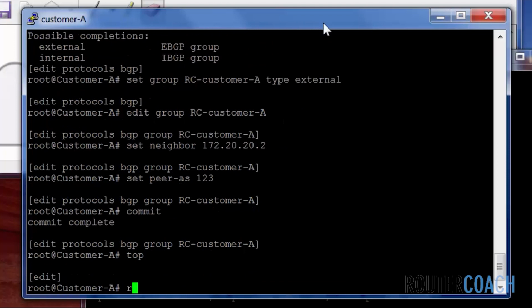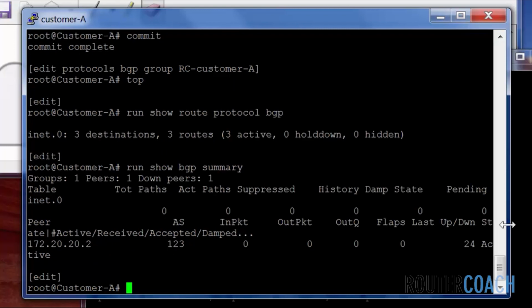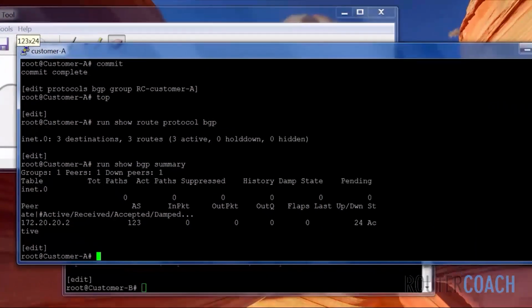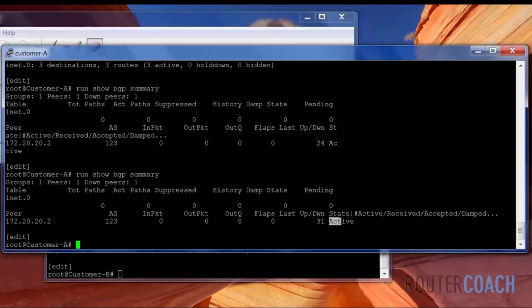Now if I say run show root protocol BGP, we see nothing at the moment. We could also have a look to see run show BGP summary, and I expect to see the same thing. We will cover this a bit later, but active is not good.